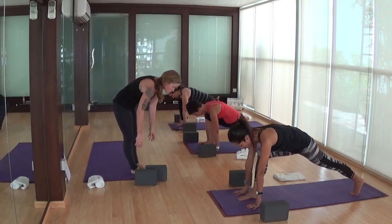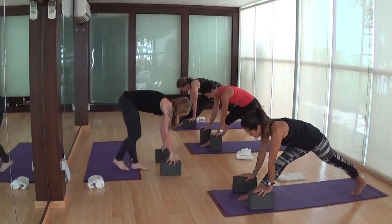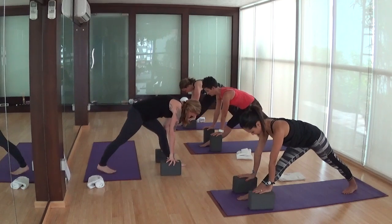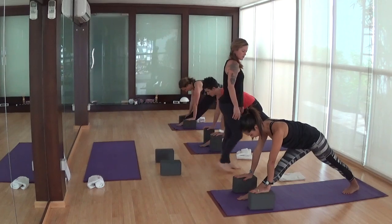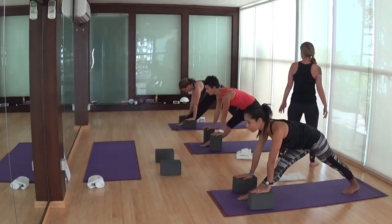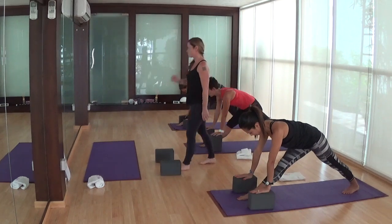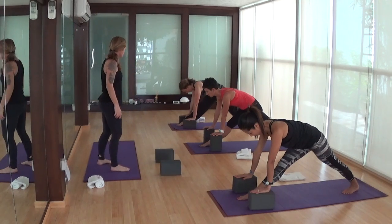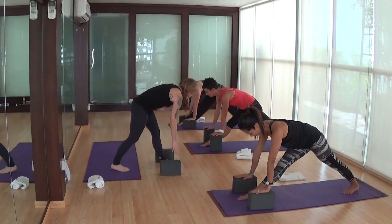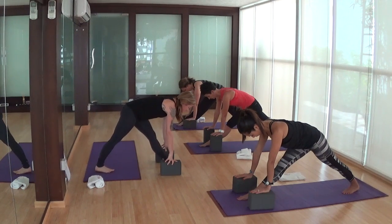Our hamstring stretch, so extending both legs, making the adjustment to the stance you need, and using your blocks. Make sure your hips are level. Well done. Bring your chin towards your chest a little bit. Again, breathing through the stretch.